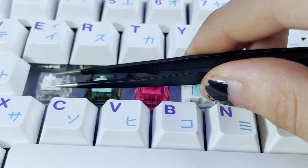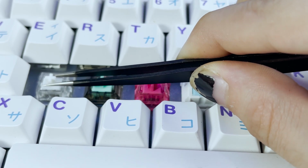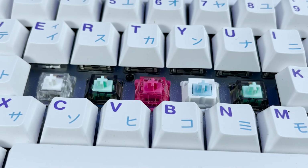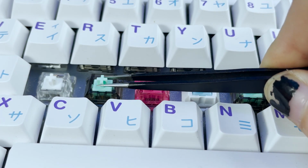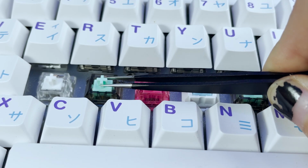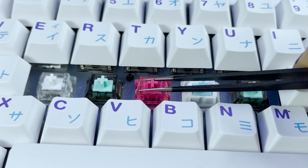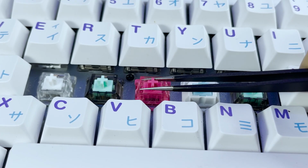The KTT Kang White stem is honestly really sturdy, and that's to be expected with Kale housings, but compared to my other budget Kale housing switch, I have to say this one is a lot sturdier. The Durock Linear is also a pretty sturdy one, but it is a little loose and it does require filming if you don't want it to be too loose. Next up we have our other budget Kale switch, the Aqua Rose Reds, and these are honestly really tight, but they are a bit looser than the KTT Whites.